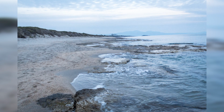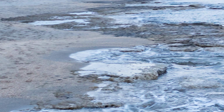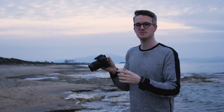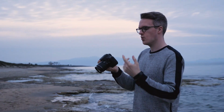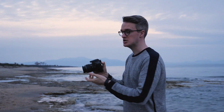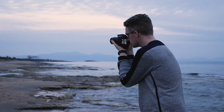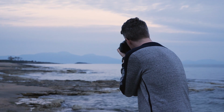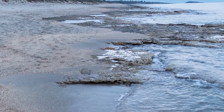I'm playing back this image on the camera, and what I'm going to do is zoom in. This is a good way to check and see if your image is sharp, especially when you're shooting handheld in low light. I can see this is not that sharp. So what I'm going to do is initially take 1 extra photo, keep my arms nice and close together, and see if that helps.